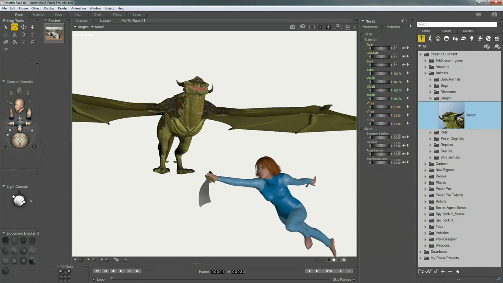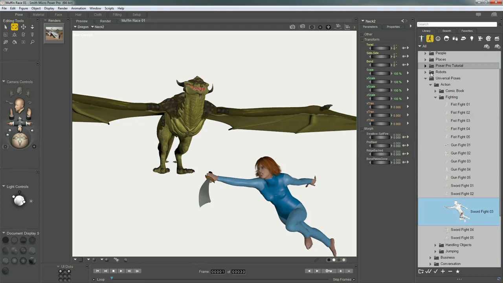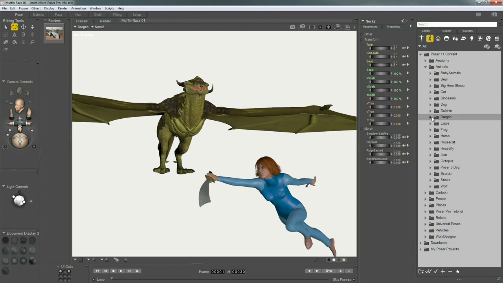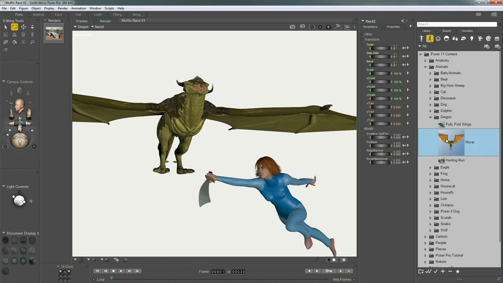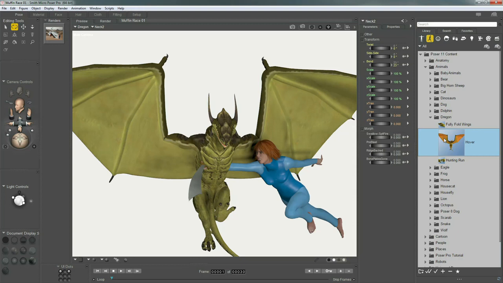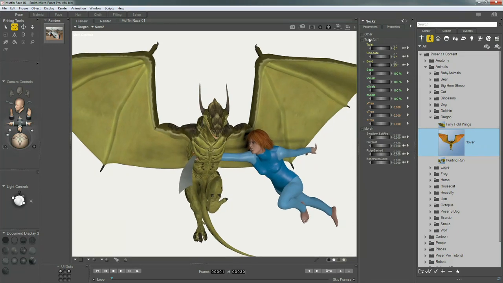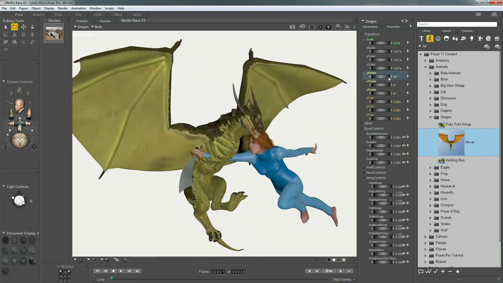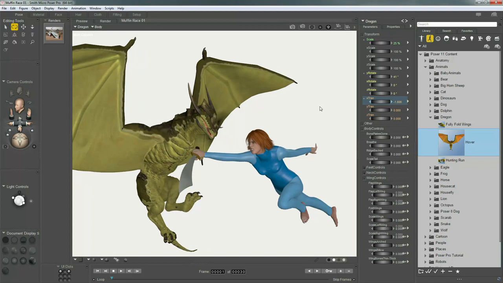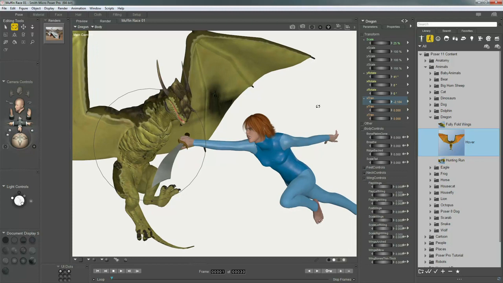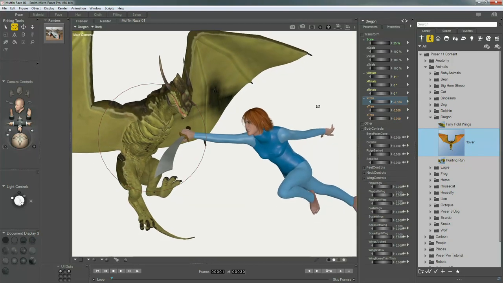And so let's get a pose going for him. And let's go to the poses and see if there's custom poses for our dragon. And we'll go into animals. We'll come down to dragon. And I'm going to select the second hover. And we can just double click since we got him selected. And there we go. I think we can work with this. And so let's go ahead and get his body group again. And I'm going to Y rotate him and X translate him over to the left. Okay, great. And let's just get our camera a little bit more centered on the two.